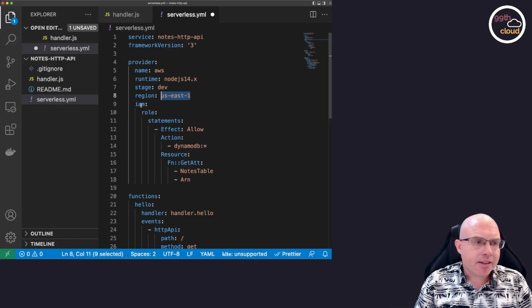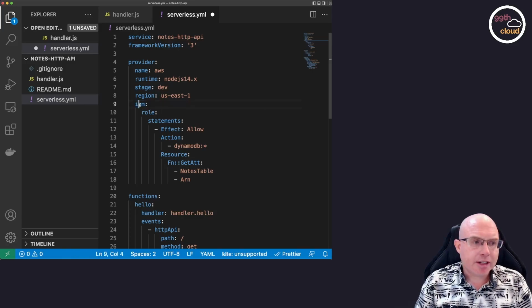And then we define an IAM role. So this IAM role is required to give the Lambda function access to the DynamoDB table. Without this role, we couldn't connect from our Lambda function to DynamoDB, and therefore we require it.